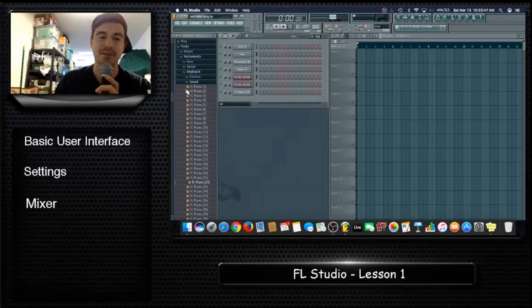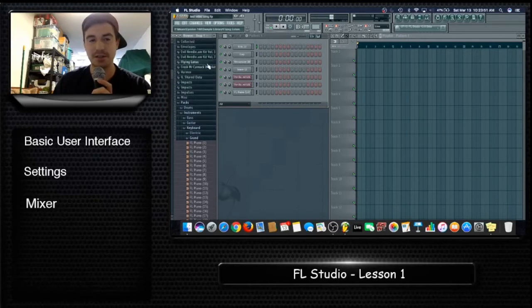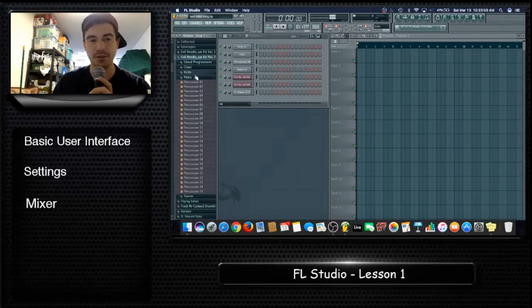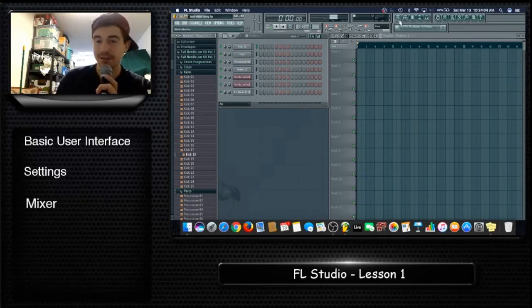Okay. I've loaded up some quality drum kit sounds that I bought from Evil Needle. So you have kicks. You have these kick sounds here that you can drag up. When you want to pick a sound, you're going to use this browser here to the left, all right? You can toggle the browser, the step sequencer, and the playlist, which is this big thing on the right. You can toggle these with these buttons up here.